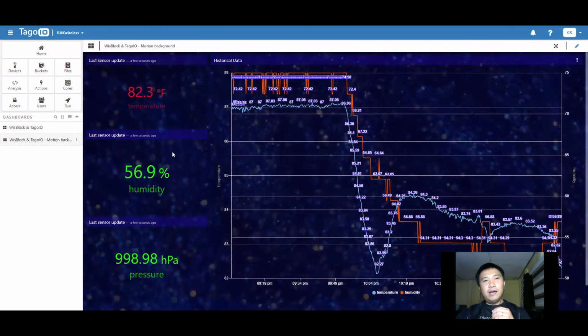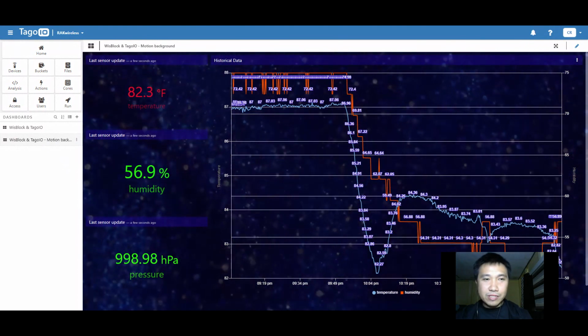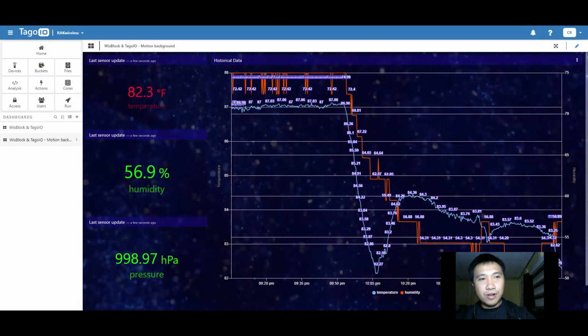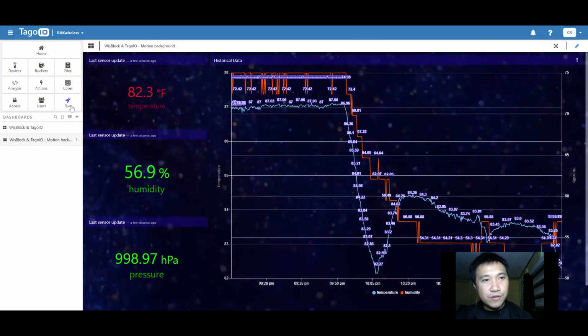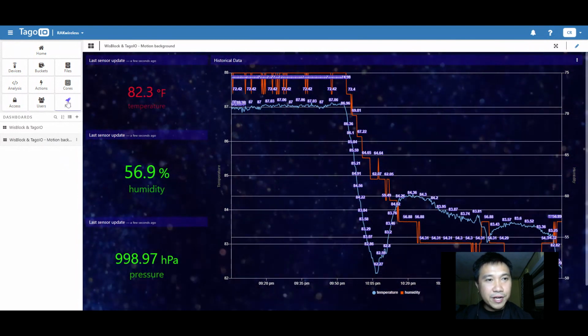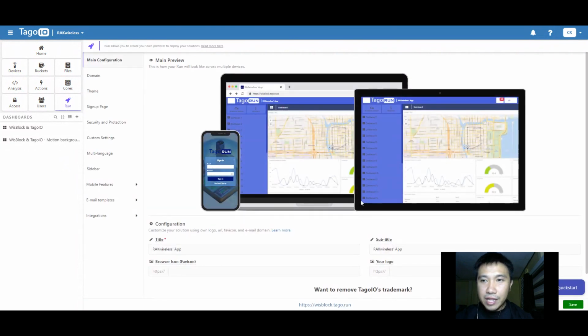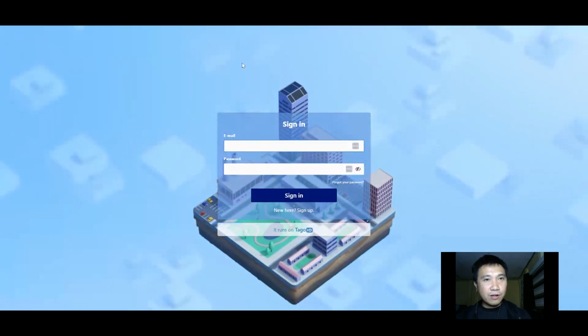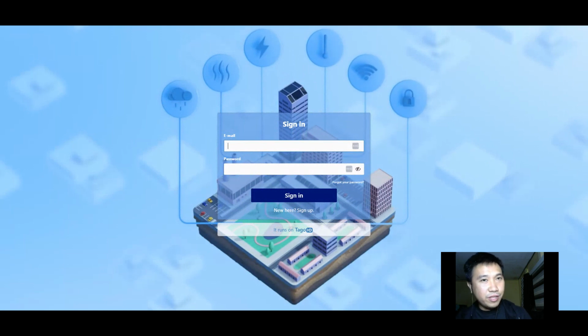So aside from this, David already explained about Tago Run. So we will now explore. I will now do a demonstration on Tago Run. So to easily go on Tago Run of this application, we can just click this Run button here, and then we can go on the link down below. So you see here, WisBlock.tago.run. So we need to click this, and then I will move on that tab here. So this is the Tago Run of that dashboard that we created.